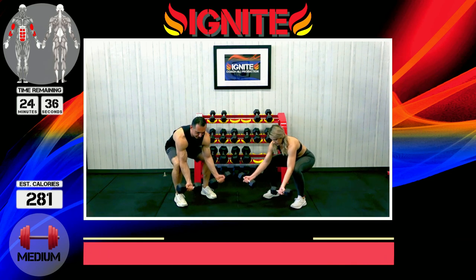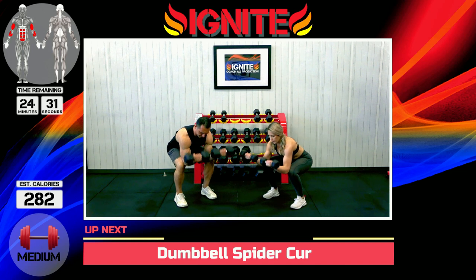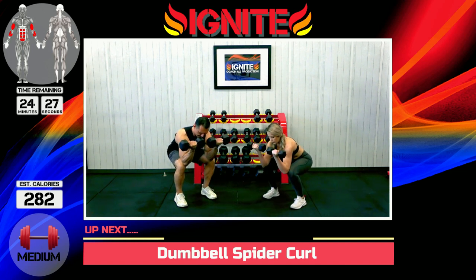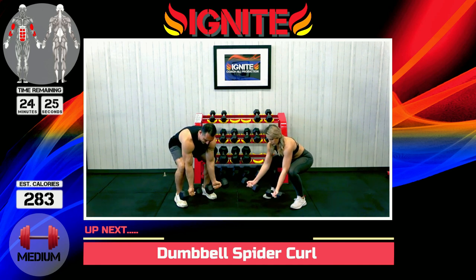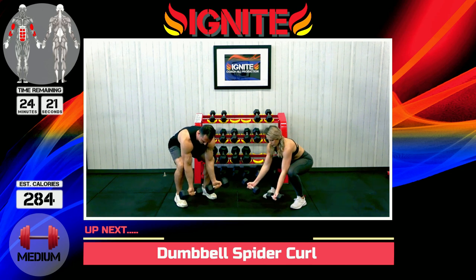These are dumbbell spider biceps curls. Now, it's essentially mimicking doing some preacher curls without a preacher bench. So you're using your knees to support your triceps, and this stops your elbows from moving around. So then we can hit really good full range biceps curls with your exercise.